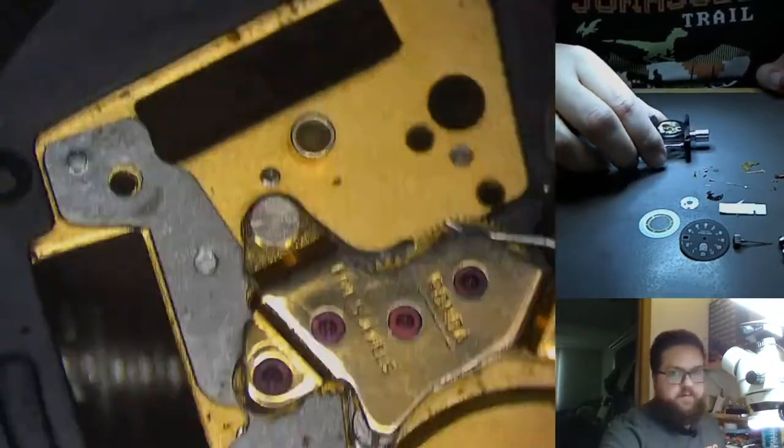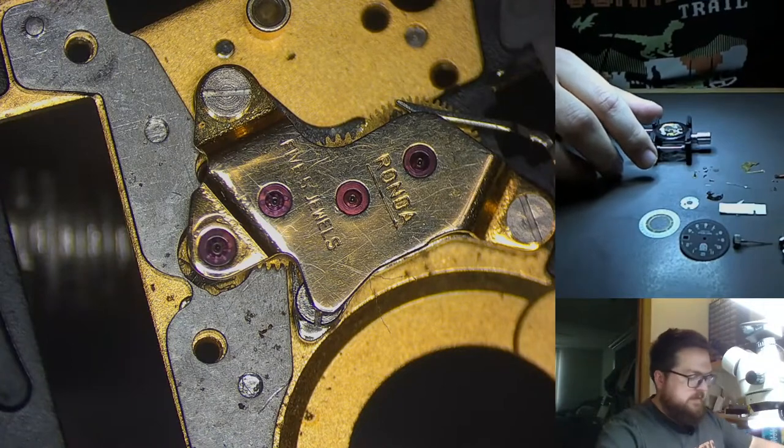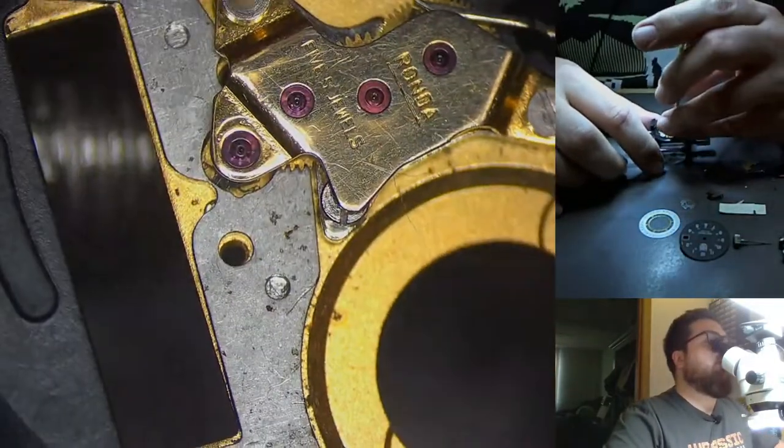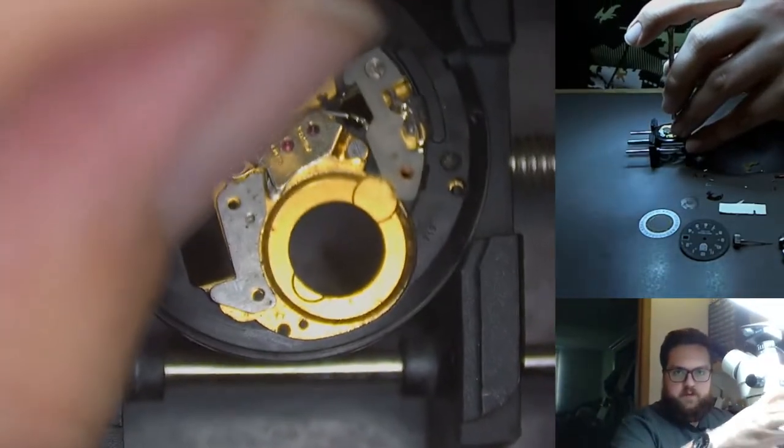Yeah, let's go. I don't want to, but I'm going to take this gear train apart, just so we can actually see what's all going on with that piece there.